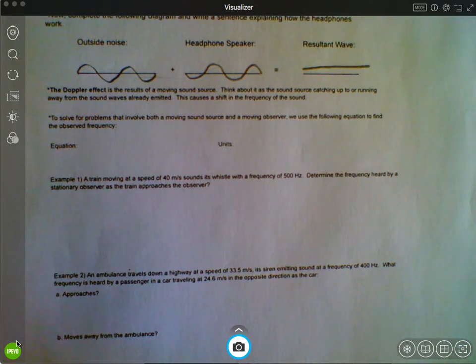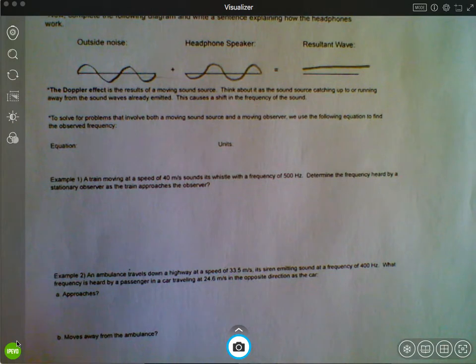So if you've ever noticed that when a siren goes by you, as it approaches you, it has a high pitch sound, and then as it goes away, it sounds different. It sounds like a lower pitch, and we're actually going to listen to these in class and talk about why that happens more conceptually, but I'm going to get through the math here. So it shifts frequency, okay? And when it does that, we hear it.